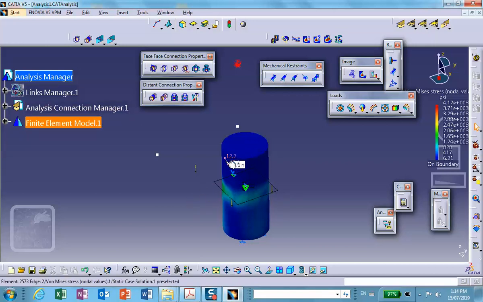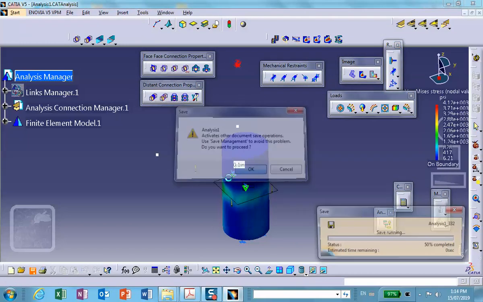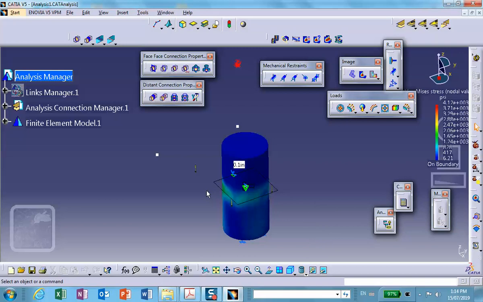Okay. Now, what I'm going to do is, after I'm finished with this, and we're pretty much done, I'm going to come back and cut this thing and then repeat the problem with symmetry. Okay. So first thing, save. Because I want to make the cut, let me put my parts and product in a different folder.